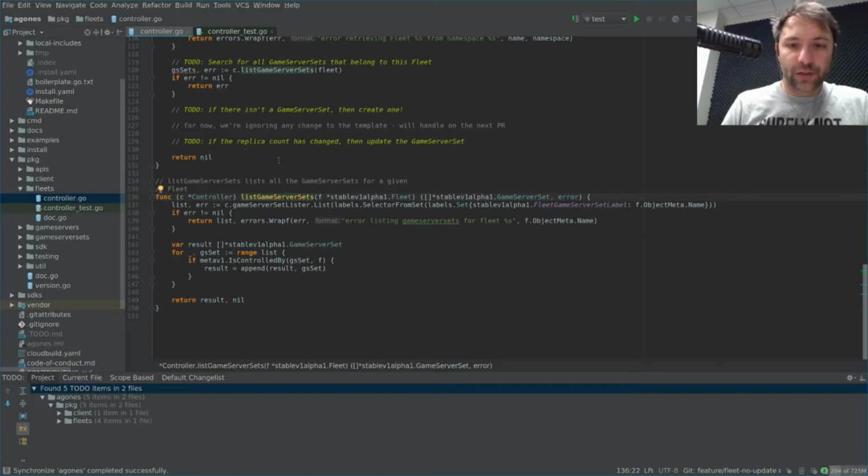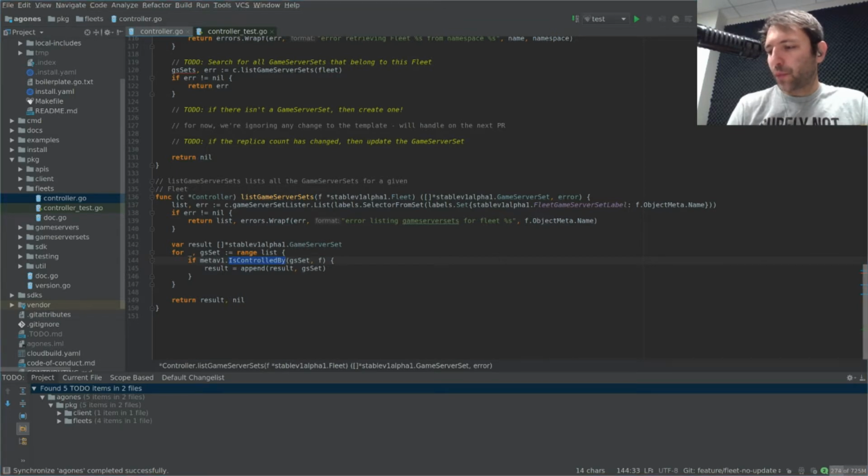So just to have a look, when we create a game server, we add a particular label so we can find it a lot easier. So we're going to do that. It grabs stuff with that label. And it also has this thing called controlled by. When you create these resources inside Kubernetes, you can actually say one's controlled by another.